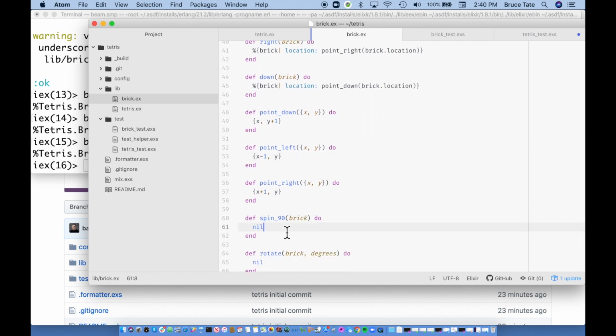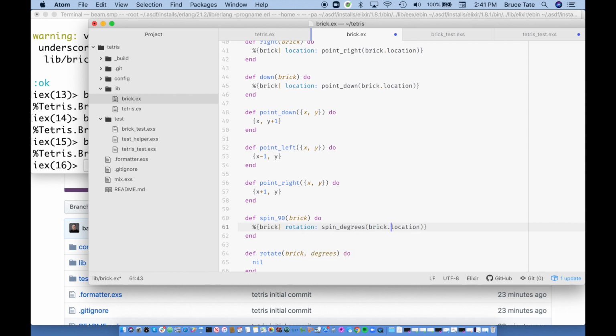So spin 90. So I am going to take the rotation of the brick, and I'm going to use the same map update syntax. And rather than change the location, I'm going to change the rotation. And rather than point down, I'm going to call spin degrees.